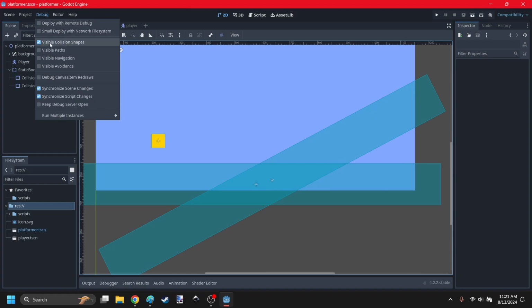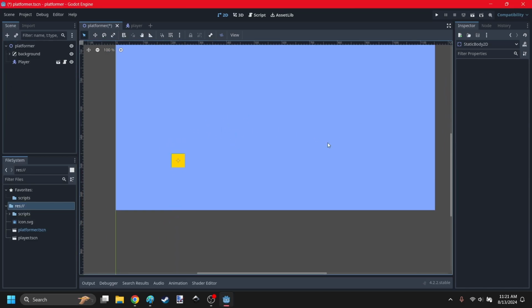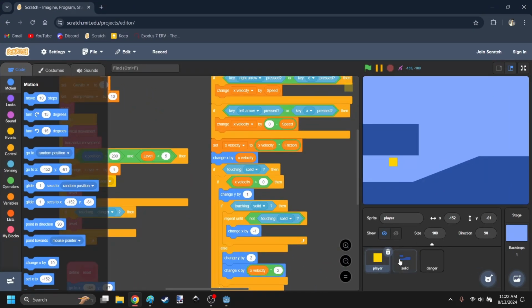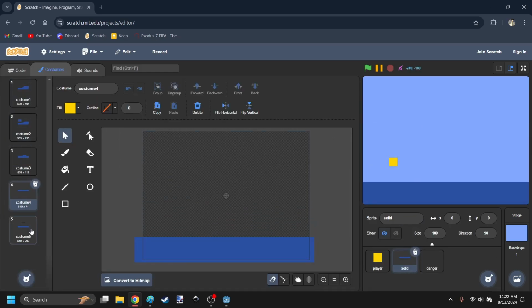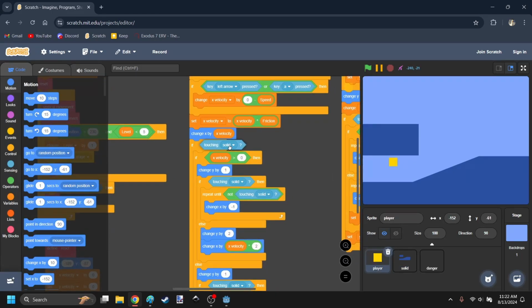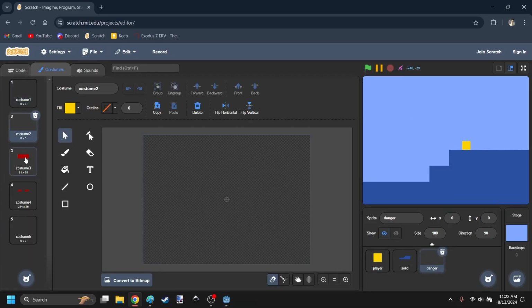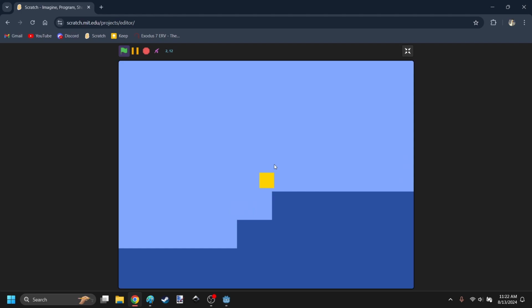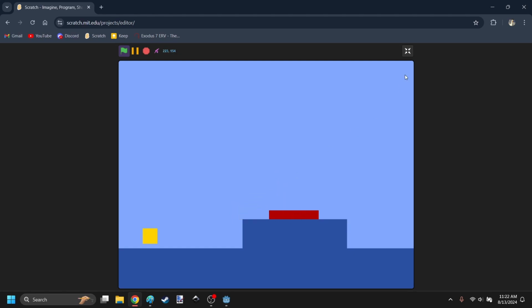So I can go ahead and remove this test room. So turn off visible collision shapes and then delete the static body because now we're ready to create levels. So let's see how it works in Scratch. So I have a sprite called Solid, and it has a costume for each level, and the player detects the solid if it's touching it or not. And we also have a danger sprite that also has a costume for every level, and when you combine these two sprites together, it joins together into one level. So we got the danger right here. The player is detecting the danger and it's also detecting the solid.